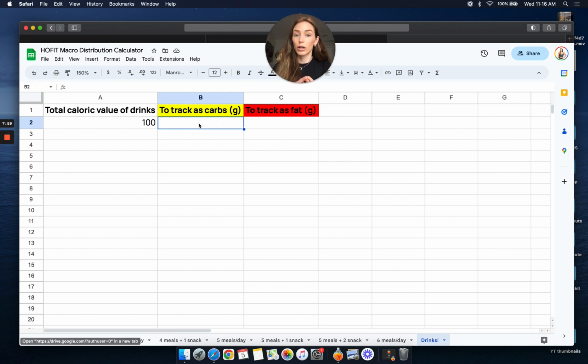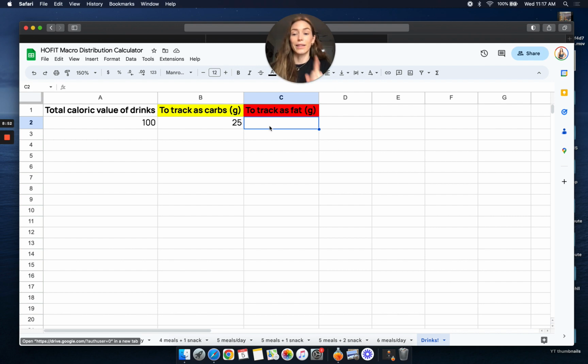So knowing that carbs are 4 calories per gram of carbohydrates. Are you following me? And then fats, we know that fats are 9 calories per gram. So let's do some simple math. It would be 100 divided by 4 calories per gram, right? So if you were wanting to include a seltzer in your day, that would equal 25 grams of carbs. Because we can't track alcohol, because alcohol is just calories, but it's not a carb or a fat. And we don't necessarily allot you guys alcohol macros throughout the week or anything like that. You then have to convert it into either carbs or fats. I hope that's making sense.